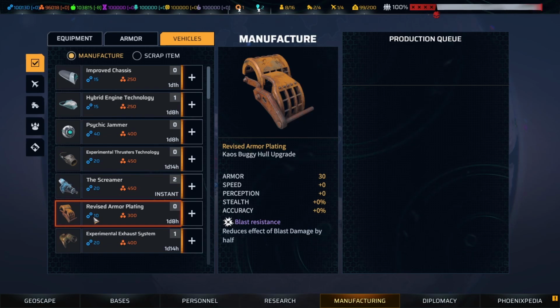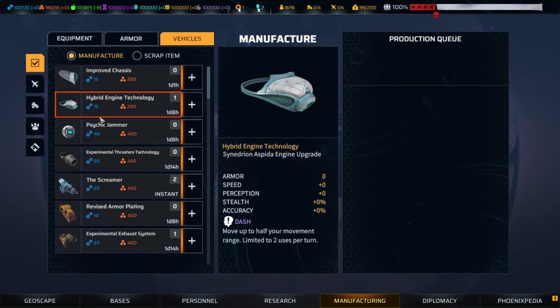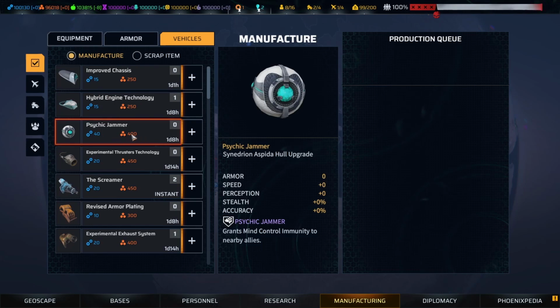And so this is kind of upscaling the vehicle, right, to increase its capabilities, whether that's speed or some other thing, like the Psychic Jammer here for the Aspida gives mind control immunity to your nearby allies. I mean, that's huge, right? The Aspida actually came out of this looking pretty nicely with its upgrades, although, again, they're not cheap. 400 materials and 40 tech to build this thing. That's a lot, right? So you're paying a premium price to get this extra flexibility out of the vehicles.